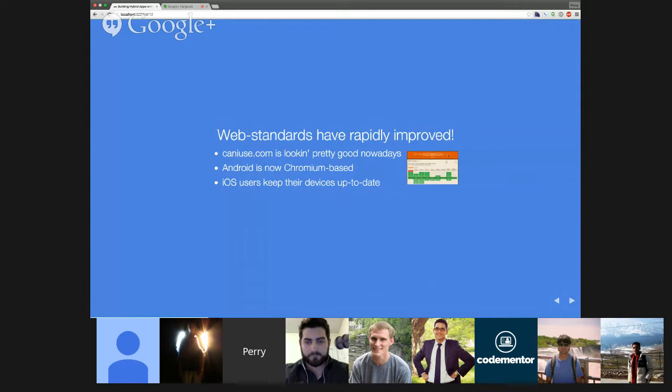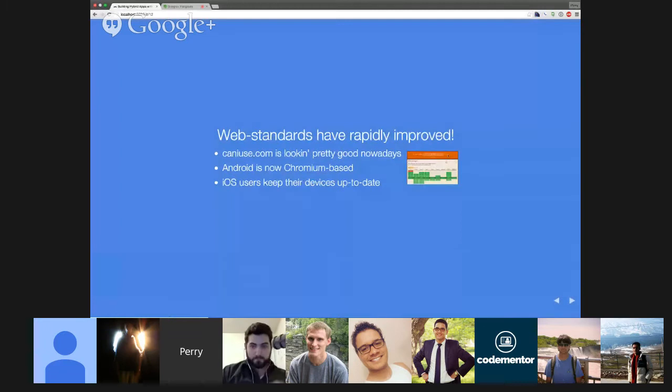So all these phones come with browsers on them that Cordova uses to deliver your app, and they're all pretty good, but they're getting substantially better.